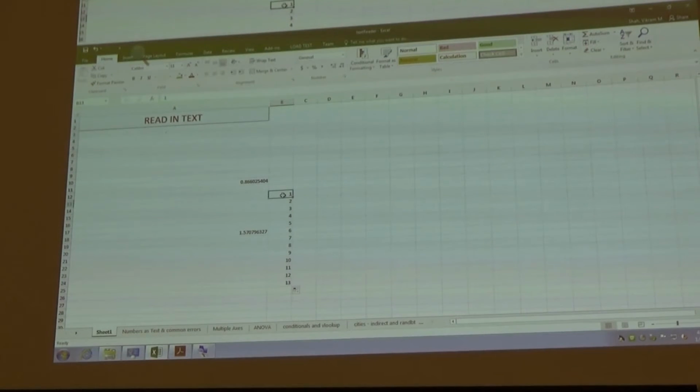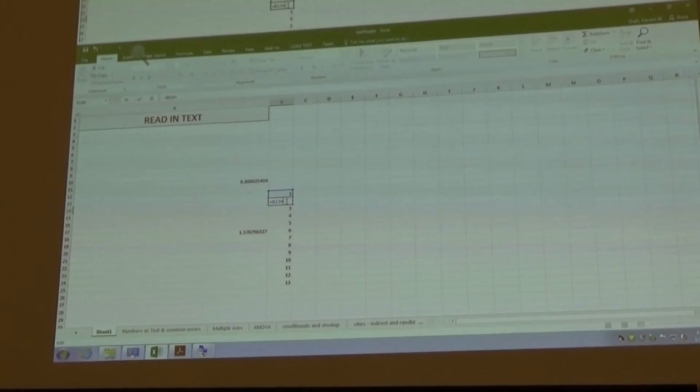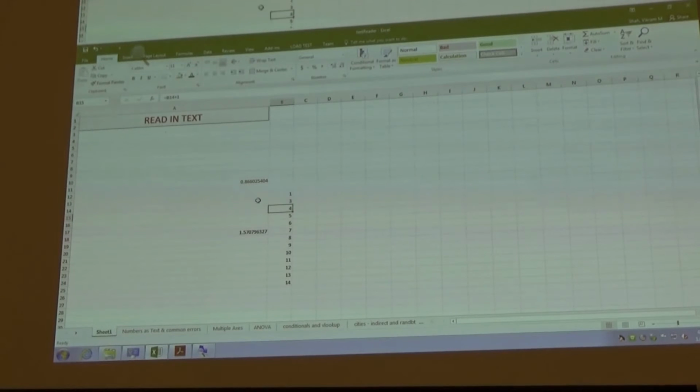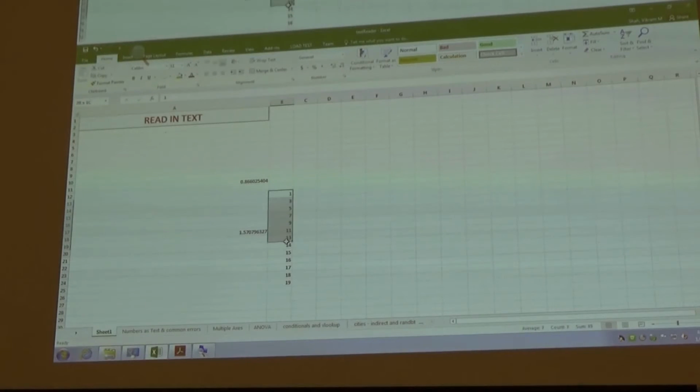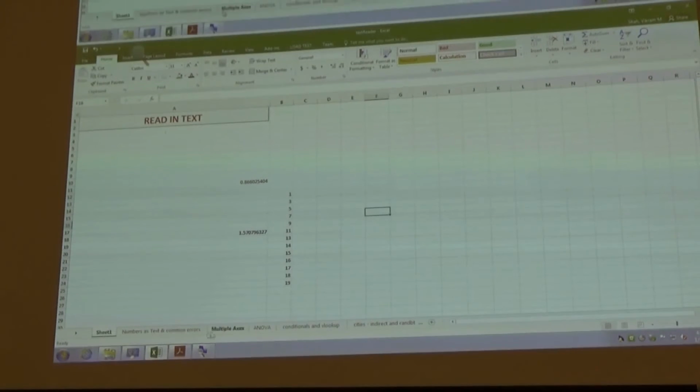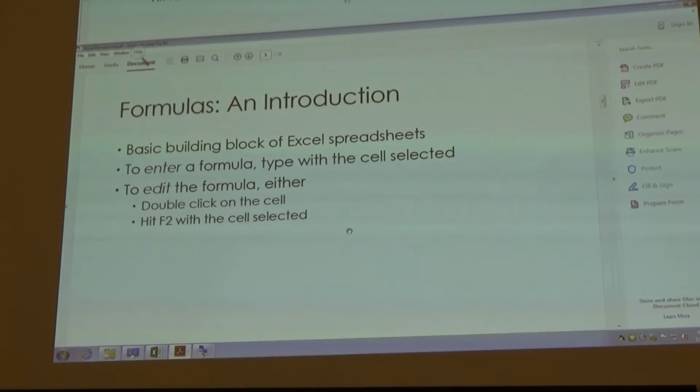But say I wanted to edit this so that it's whatever plus 2 instead. Instead of going and double clicking on each one and hitting backspace 2 and then double clicking on the next one, all you have to do is hit F2 and it'll bring you to the end of the formula directly. So you can just burn through this, right? F2, backspace, 2, and so on. So F2 is definitely one of those good keyboard shortcuts. I'm just going to leave the magnifier up.